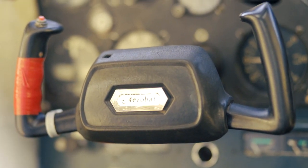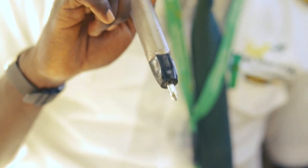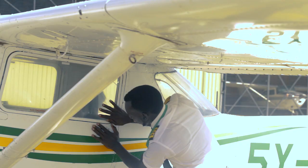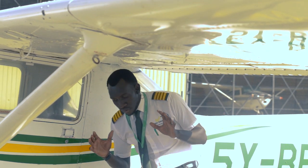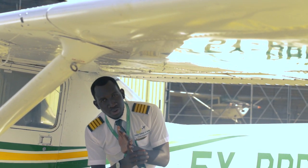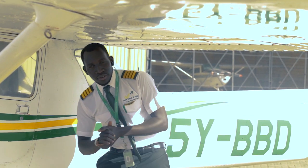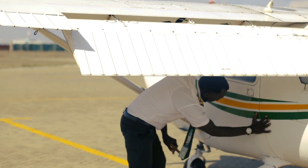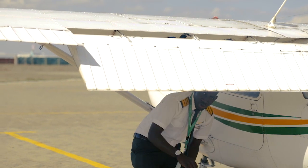Time now to go out for the external checks. As we leave the cockpit, we have three things that we take with us: the fuel strainer, the dipstick, and a rag for checking the oil. As you leave the cockpit, you want to check the aircraft for dirt, loose screws, rivets, any abnormalities, and general condition of the aircraft. I'm going to start by checking the door — it's fully secure. The fuel drain, just to ensure our fuel is clean.